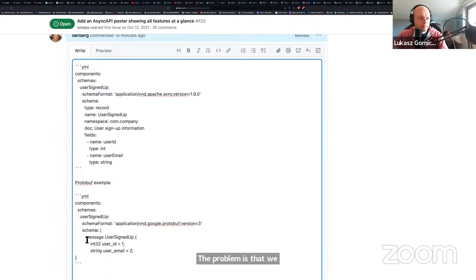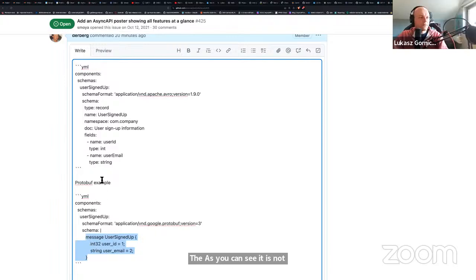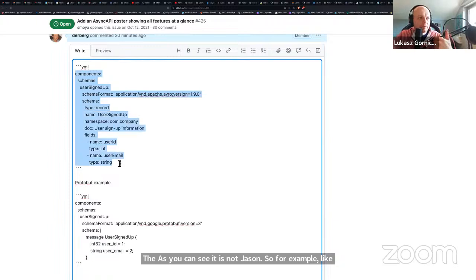In the case of protobuf, the way you represent the protobuf, as you can see, it is not JSON. I know that here I show YAML, but let's assume it's JSON.